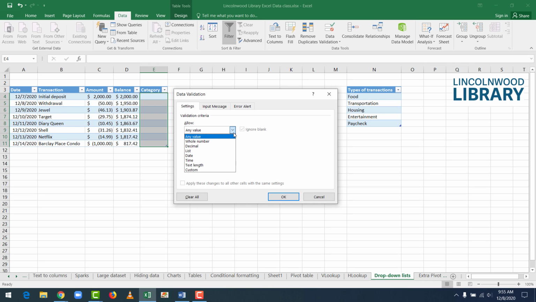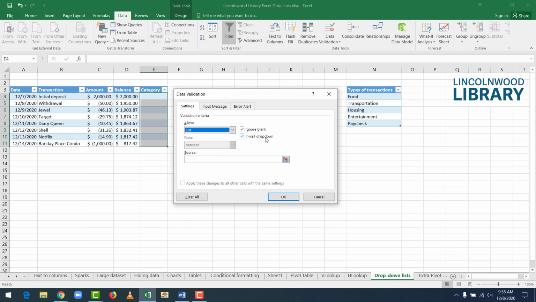And there are some different things here. Maybe you only want whole numbers, or it has to be a decimal. Maybe you want a date or a time, something custom where you wrote a formula. But we want to allow values from a list, and that list will drop down with an arrow similar to the filter arrows. So I'll click List.